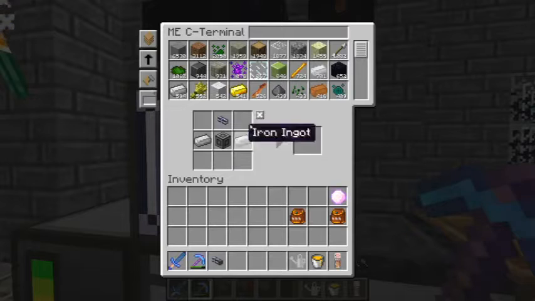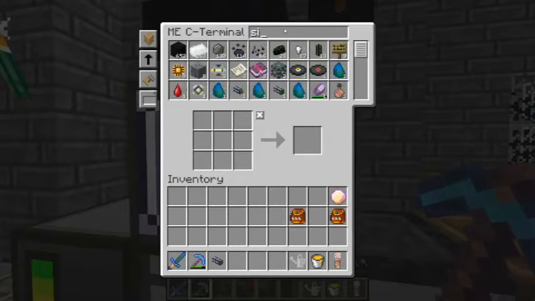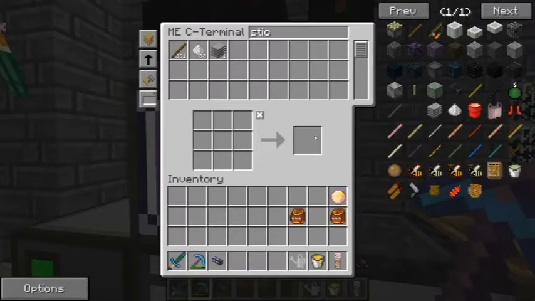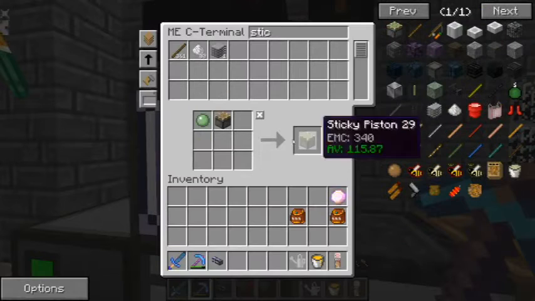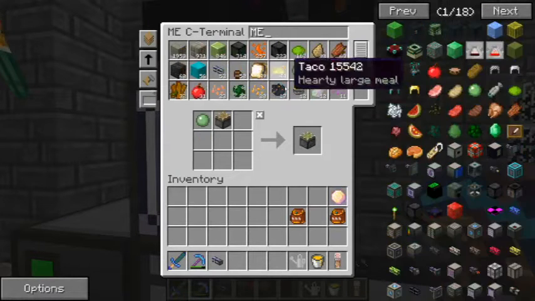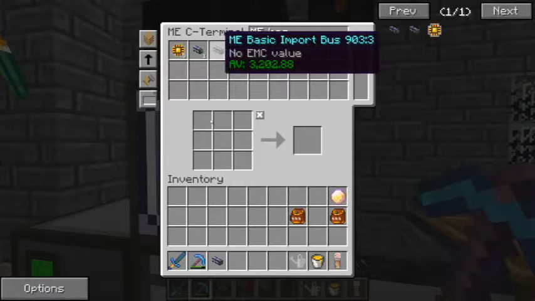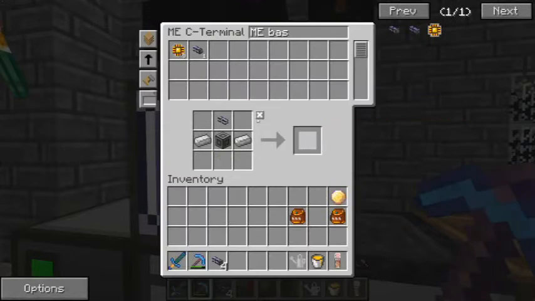What was I missing there? Sticky pistons. Jesus, I need more than that. Open this thing, sticky pistons. I don't have any slimes? What? Yeah, I do. Come on, I know I have slimes. There we go. All right, so we'll make two more. I already made one of these before, but we're going to need multiple, so we will make four in total.